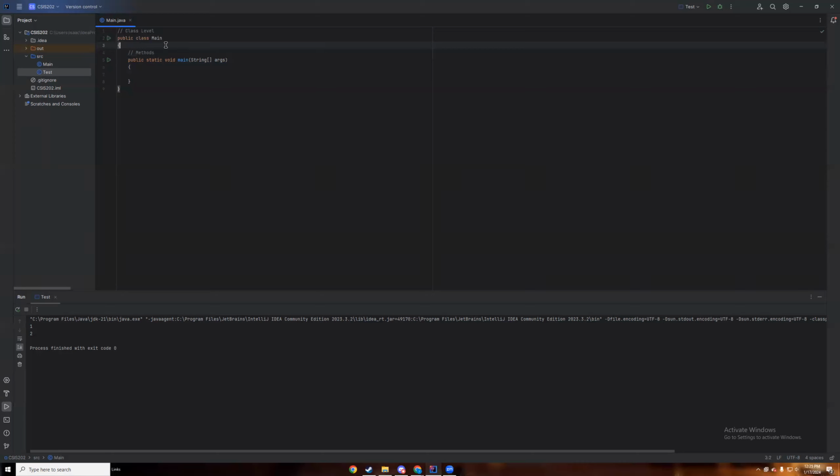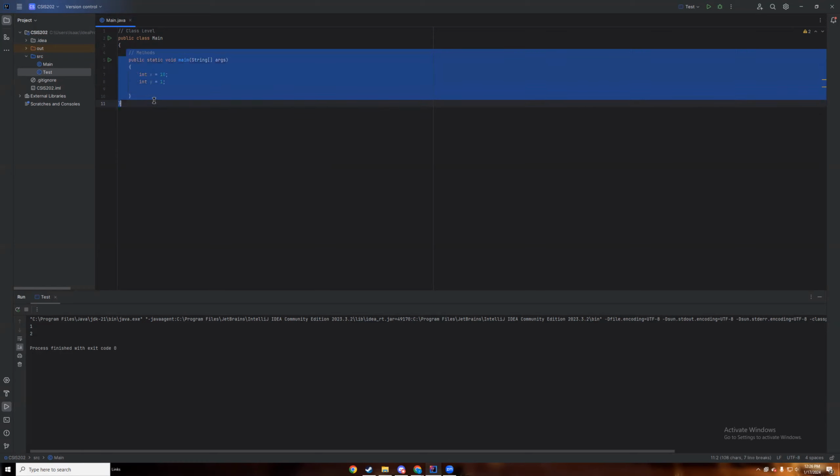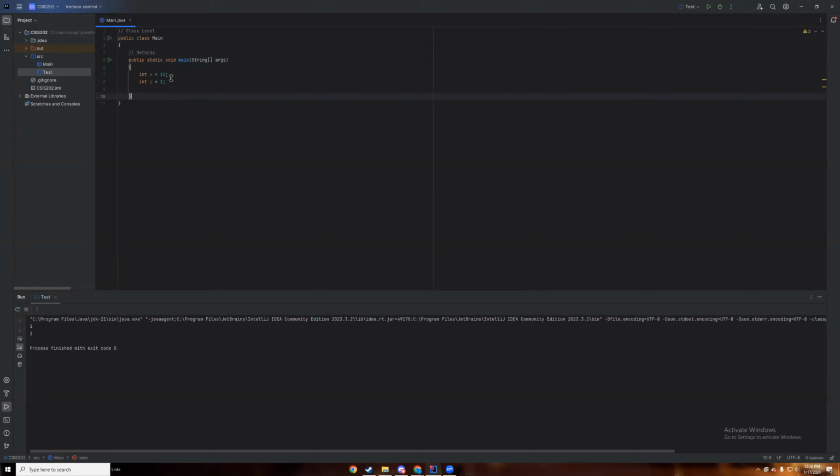The other big thing we need to know about classes is what's called attributes. These are basically variables. In each of our methods, we can have variables, things like int x equals 10; semicolons, important; int y equals 1, etc. That should be pretty familiar, like variables in your functions. The other thing is that we can have variables up here in our class.